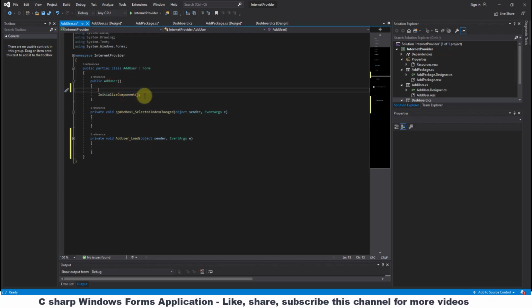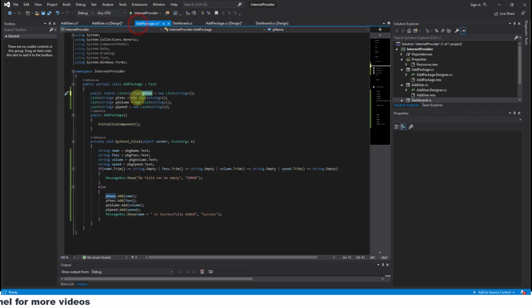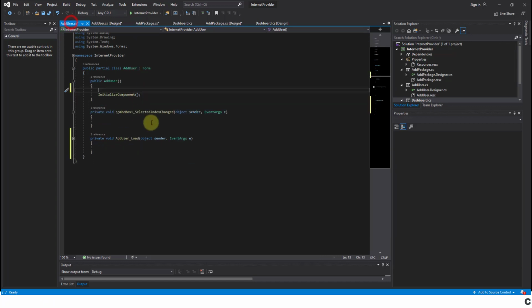So here I want to create another list type object which will clone this variable, package name variable.